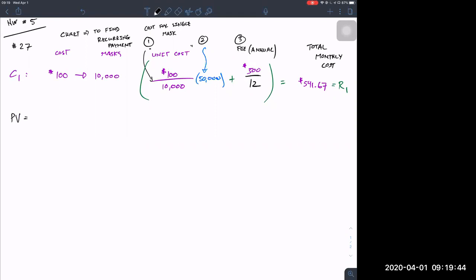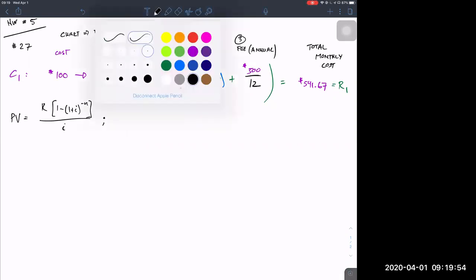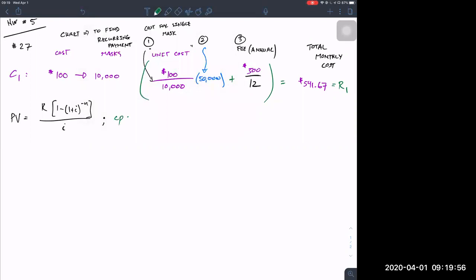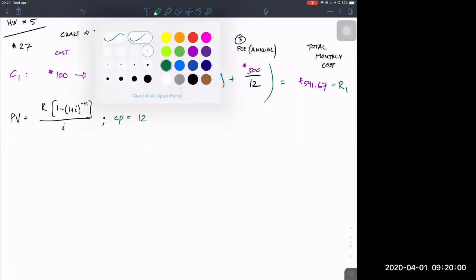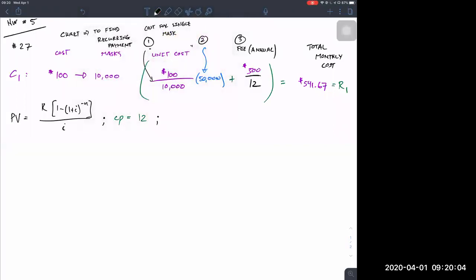Present value R1 minus 1 plus i to the negative n. So I had my own moment as to where to write this. And then remember, your compounding period is already 12. And that second paragraph, after you're writing about the two companies, they already provide those details as well.